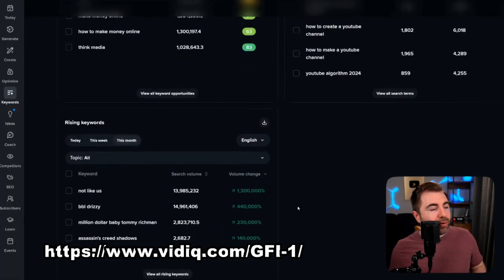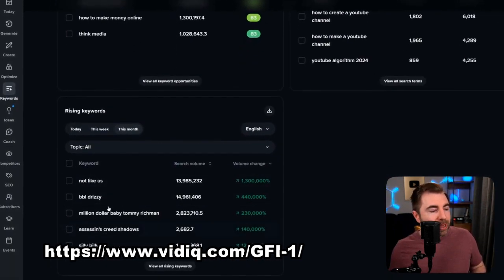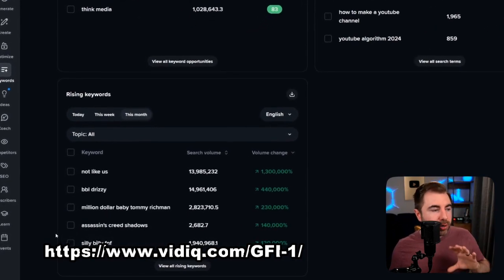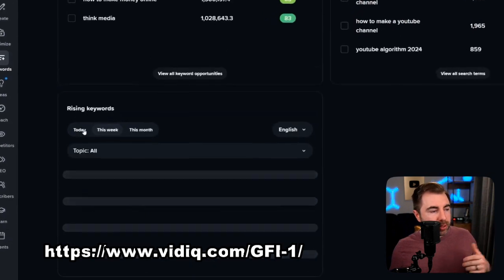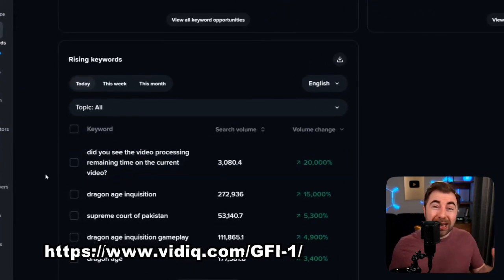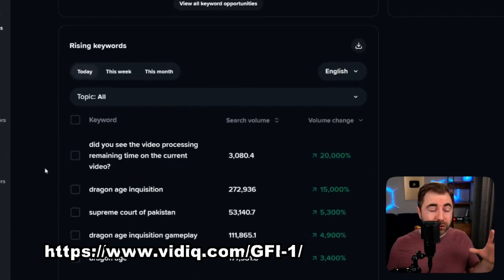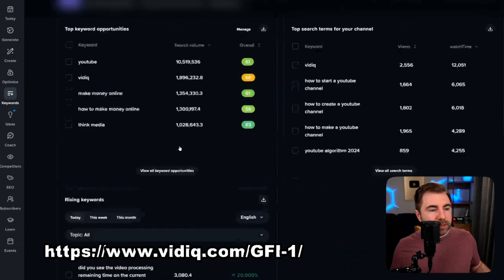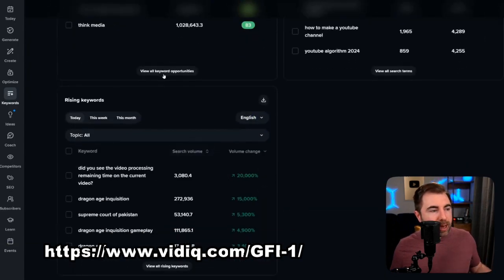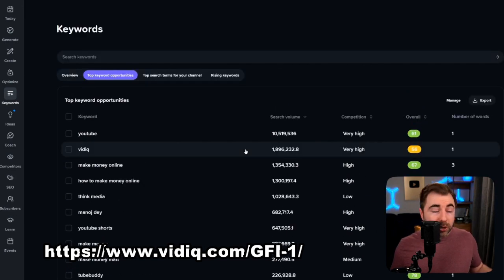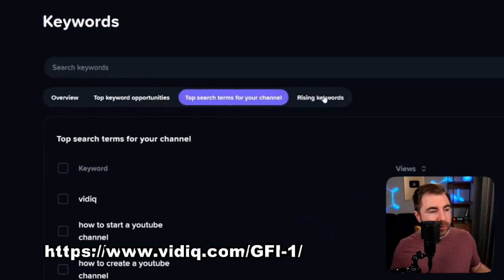And then we have rising keywords, which is more based on what's going on on YouTube itself, not so much your own channel. So you can see the ones from this month, this week, today. If you were making more trending kind of content, if you just follow trends really carefully, this might be the part of the tool you hang out in quite a bit. All of these little boxes are like a sample, and you can click into any of them and see all the opportunities. Once you click into one, you can also tab over to the other sections as well.